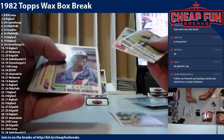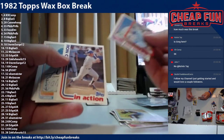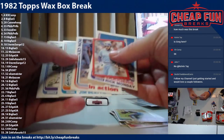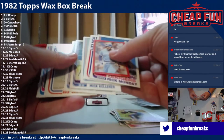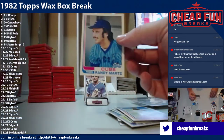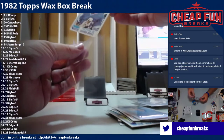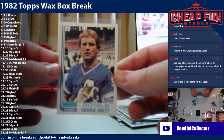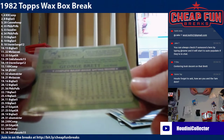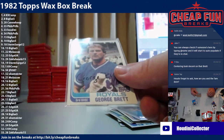Juan Medina, Manny Trio, Cromarty, Willie Akins, Rick Monday, Ron Say in action. I had that card. That card was in my personal collection when I was a kid. Jim Beattie, Mick Keller, Champ Summers, Vita Blue, and Randy Martz on the gum. But nice George Brett, Big Fan 5. I like that card. It's off top to bottom, but not bad. You can tell more on the back.